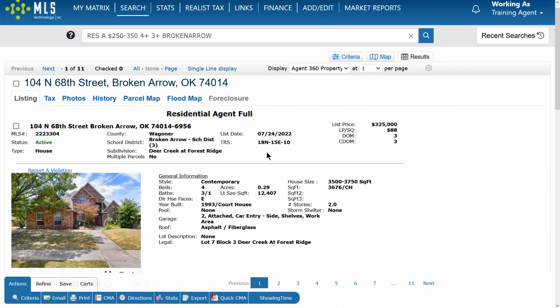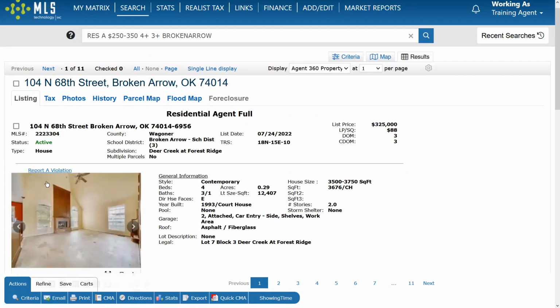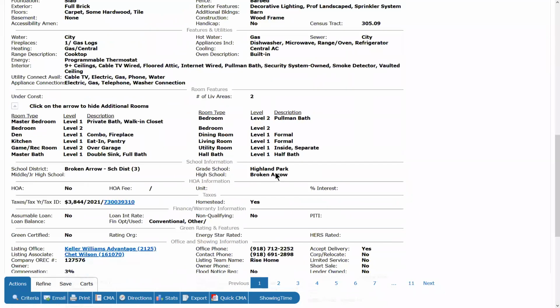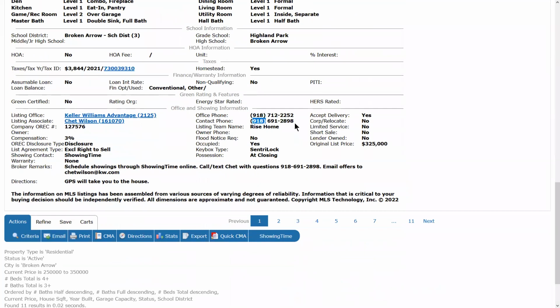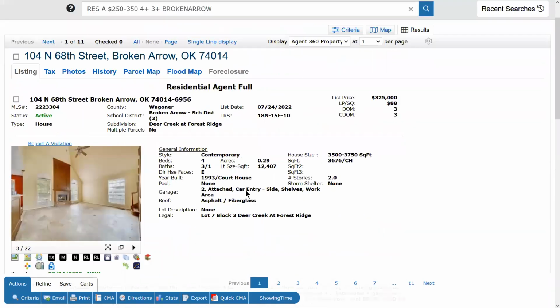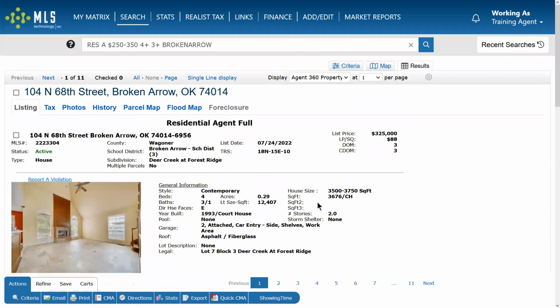And actually, since we have this kind of unfortunate opportunity, I might as well mention there is a report a violation button right above where you guys have the photos that you can scroll through. So if you do end up in a situation where you've spotted something that's just an error, or maybe something that they didn't mean to make an error or omission on, we still strongly suggest that you guys get in contact with the agent and let them know. But understandably, that's an awkward conversation to have, to tell them, hey, by the way, you're not supposed to have a photo of the interior of the house as the primary photo, or it looks like you've got some information that's missing that might be really important.